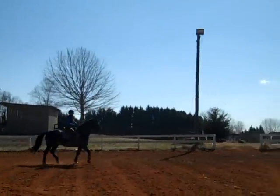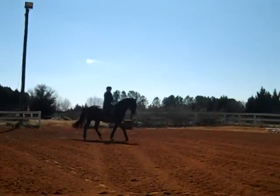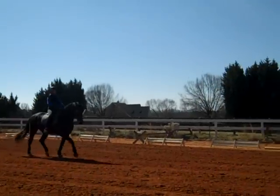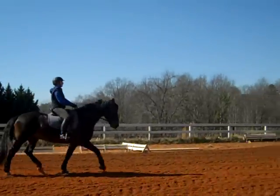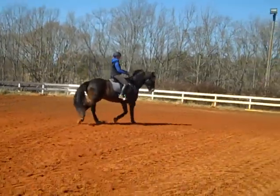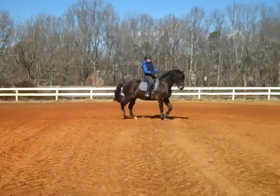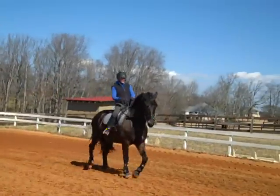Good. Bring his shoulder over more with your outside. That's it. He's not going to like it because you're making him balance on that inside hind. You can feel it, can't you? He's like, I can't do this. Yeah. Good. That's it. Bring his shoulder over. Good. And you can do it by starting like a 10-meter circle or an 8-meter circle or whatever. So think of that and then just go straight.